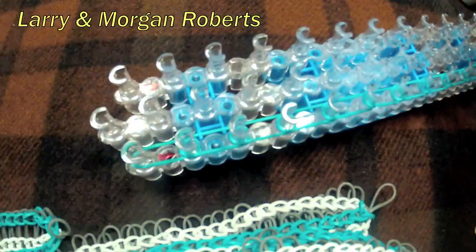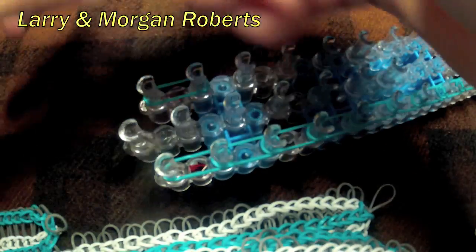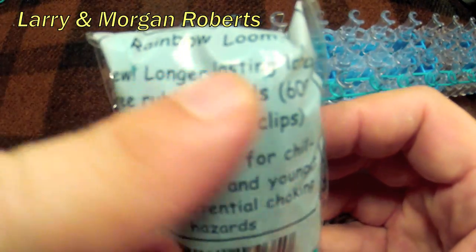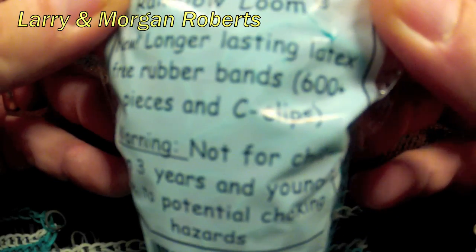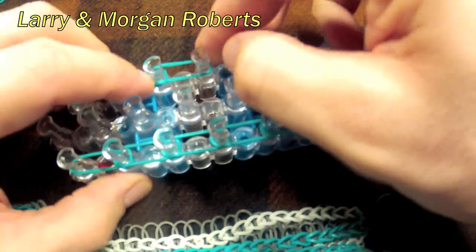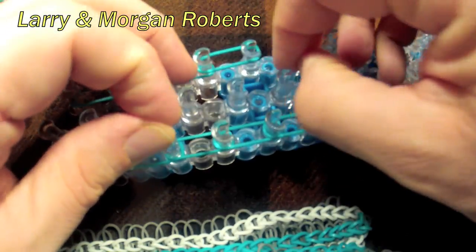And there's one row. We'll go ahead and do the outer row here. And just so you guys know, I ended up picking up another pack of Rainbow Loom rubber bands. This is the old version. New, longer-lasting, latex-free rubber bands, 600 with C-clips. But they've actually changed the bands a little bit. They're a little thicker. It's a different material that they're making them out of.